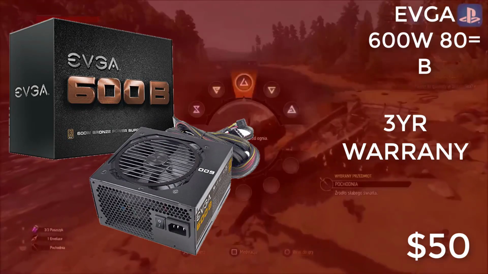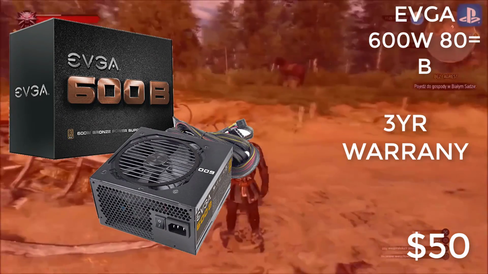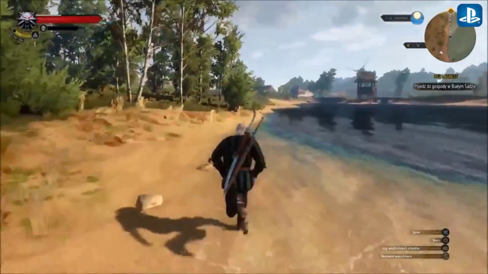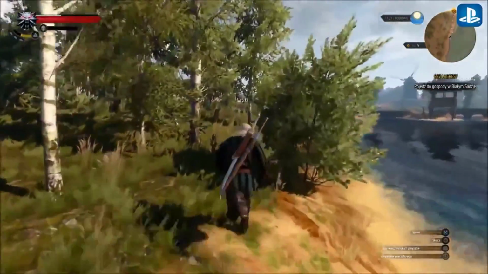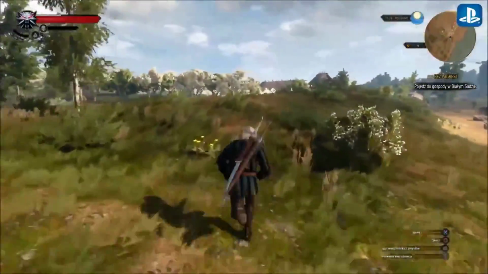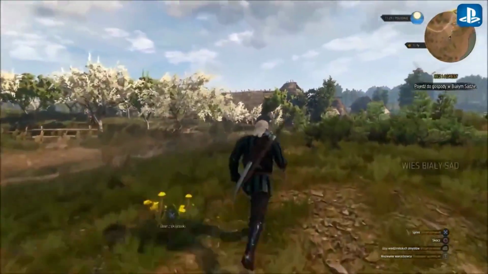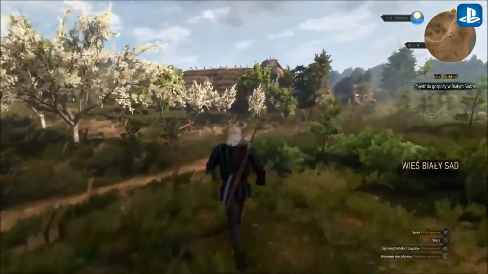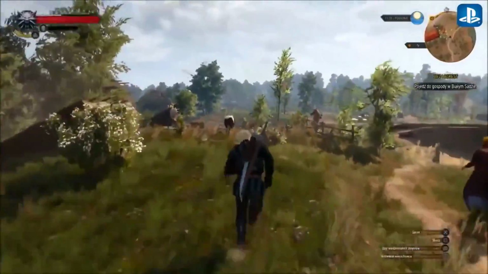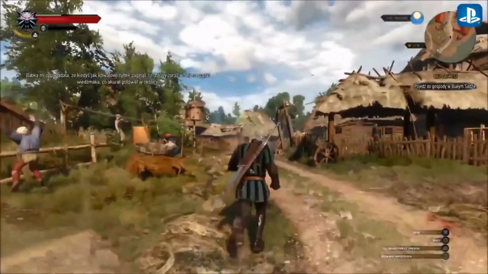To power the whole system, we have the EVGA 600 watt 80 Plus Bronze power supply. It comes with a 3-year warranty and retails for $49, and it's a really reliable PSU from a really reputable brand. And EVGA stuff always lasts longer than the warranty they claim, so this PSU should be plenty good for this build. A power supply can basically wreck the whole system if you don't get a reputable one, and this is a reliable power supply as it has the 80 Plus efficiency rating from an external organization. That means it'll run above 80% efficiency at all times.